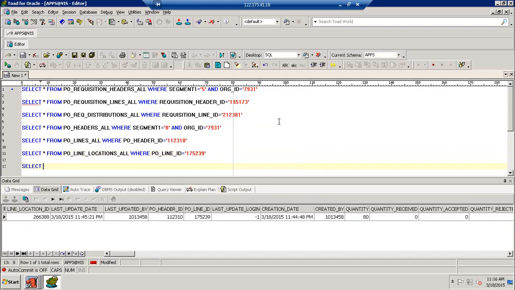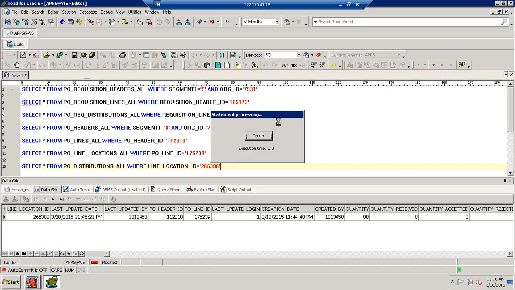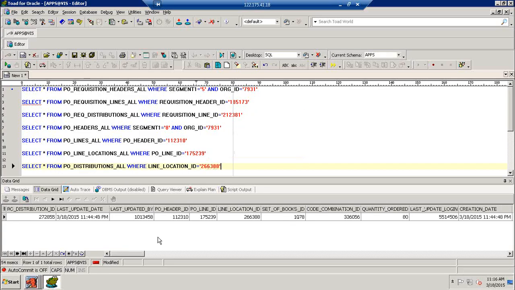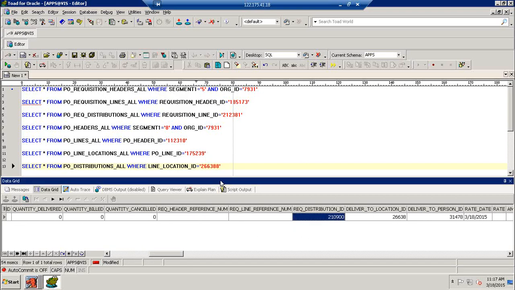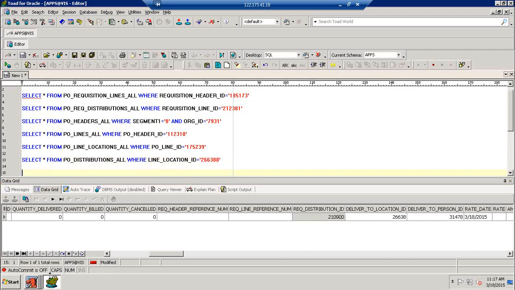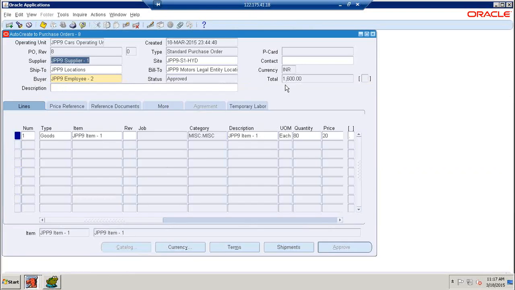And next we can find the PO_DISTRIBUTIONS_ALL, where line location ID equal to 266388. So yesterday I already told you, here we can find the link between requisition and PO through the REQ distribution ID.